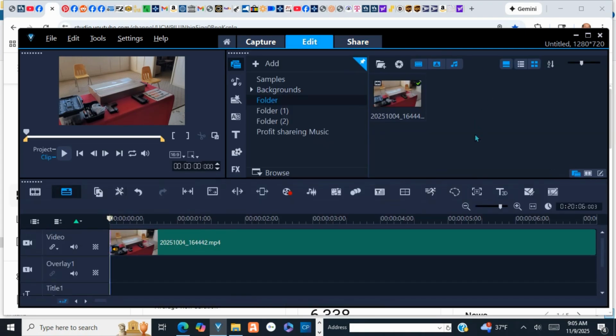If you're interested, just look up Corel. You'll get it for about $79 or $80. I'll eventually do a video on how to use Corel. But anyway, there we are.